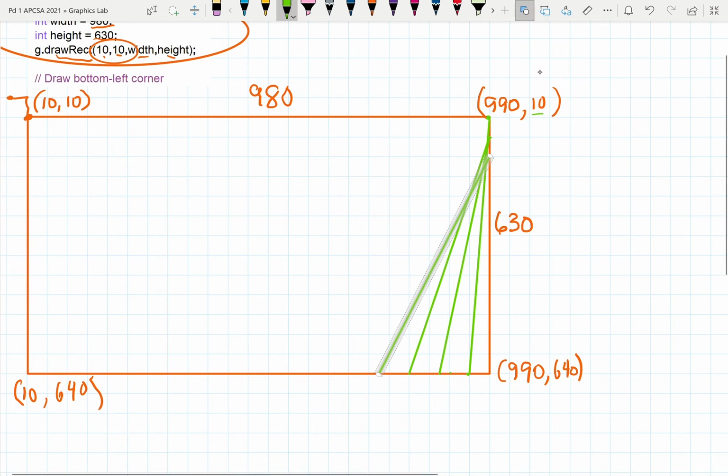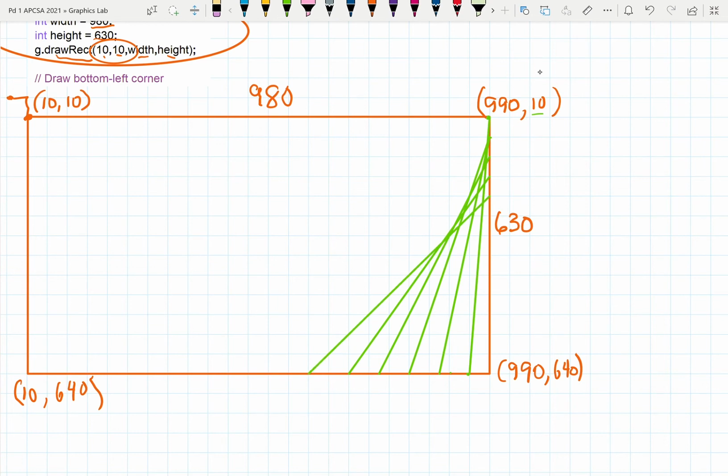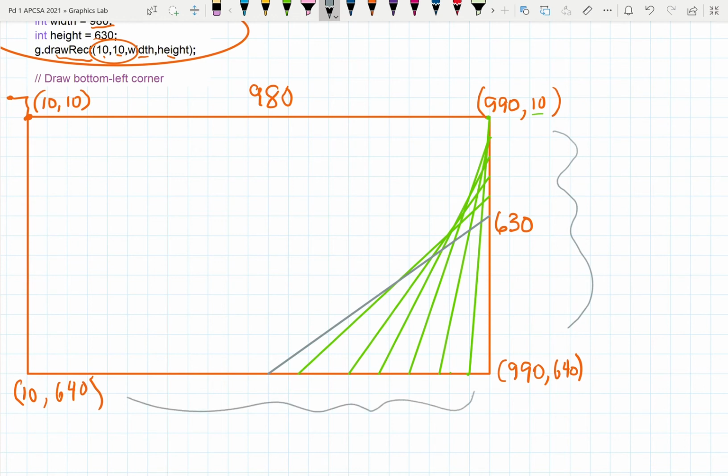So the job that you have is to figure out what's the increment that I want. And the first thing you want to ask yourself is, how many lines do I want to draw? Because if you draw just a few lines, it's not going to look very good. And if you draw too many lines, it's going to be solid black. So you need to come up with an increment that works. The increment for the y coordinate as it goes up is not going to be the same as the decrement for the x coordinate as it goes down because the width and the height are not the same. So let's say I want to draw 50 lines in here.